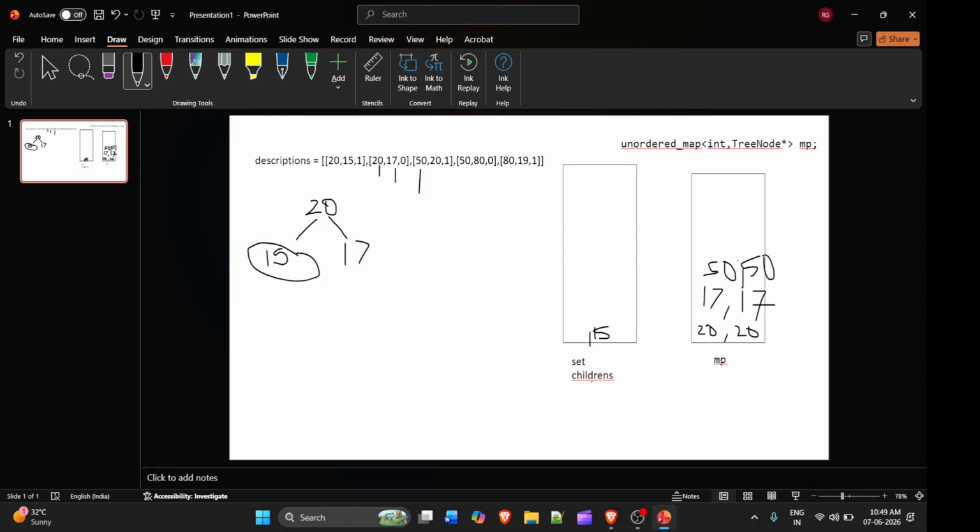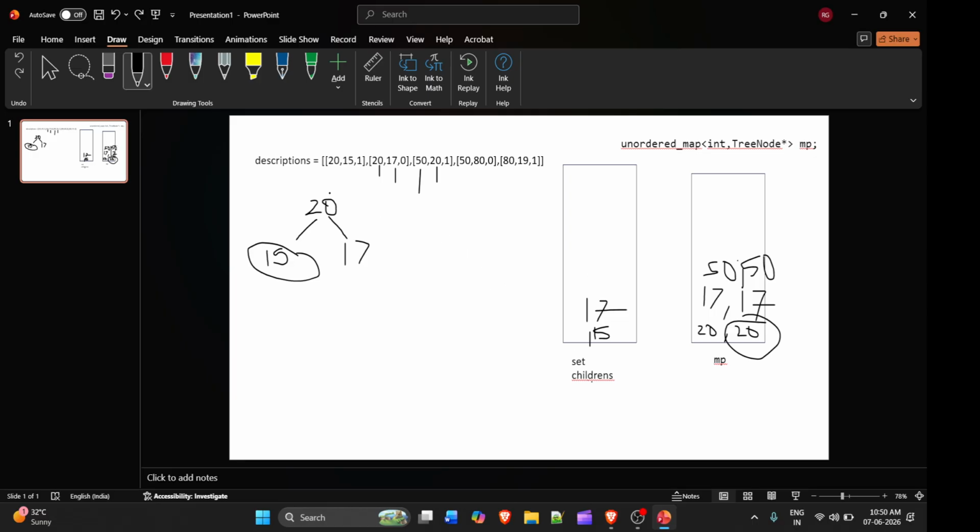We also look for 20 in the map, and it says yes, there is a 20. In the last operation we also need to push 17 because it is a child. We get the pointer of 20 and the pointer of the 50 that we created.